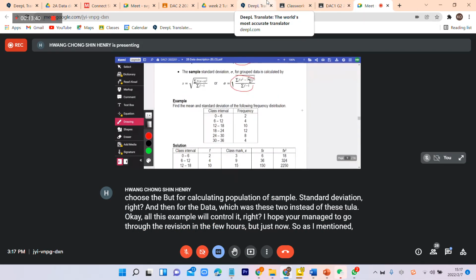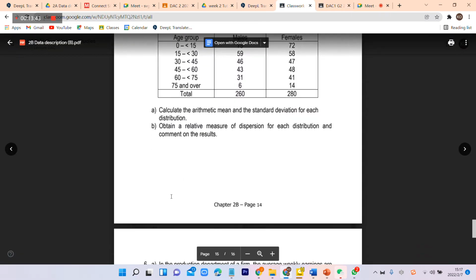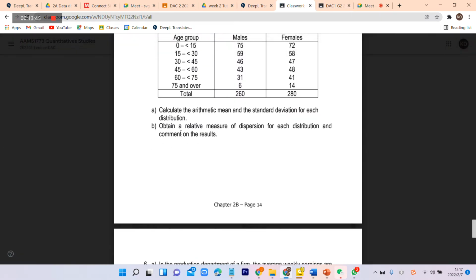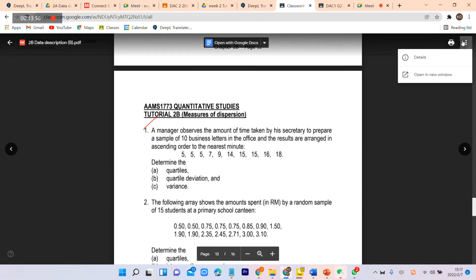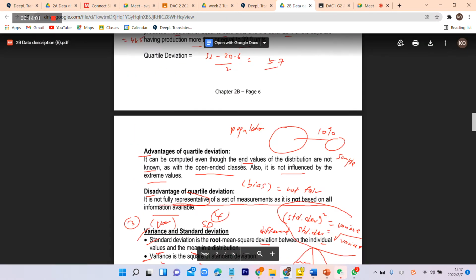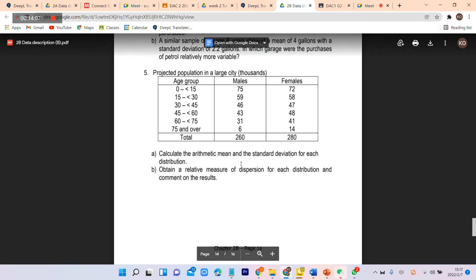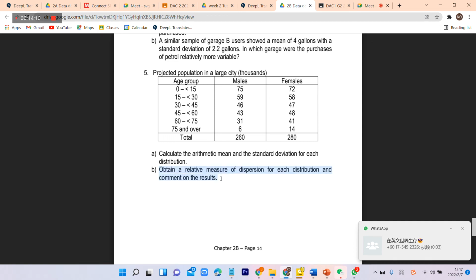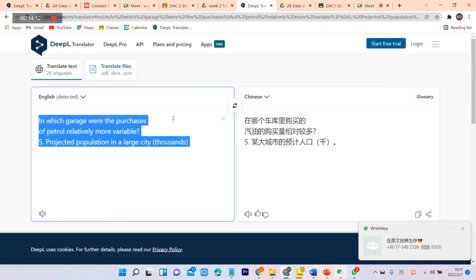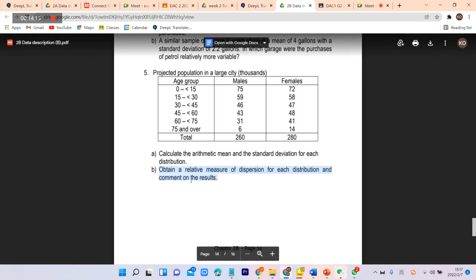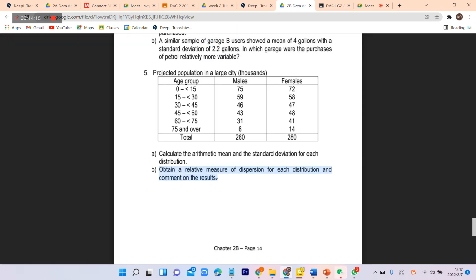So as I mentioned, how do we know whether it is sample or population? We look at keywords like "some". Some means they do a selection. Remember, population is a big group. When we select a certain or some percentage, that is called a sample. Sometimes they use the word selected, which means you select a few percent, or chosen. Out of 500, you choose maybe 100. This also represents a sample.